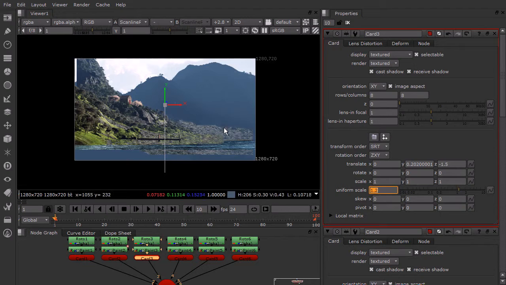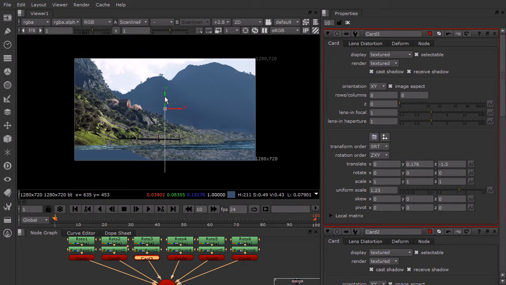Okay, in this case, a little bit too small. So we'll do a 1.23. Okay, so that's pretty close. If it's lacking a little bit on this side, we can always pull this down a bit and just have that painted in part go under the water. So that's probably going to work out just fine for us.